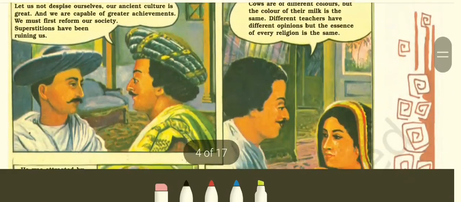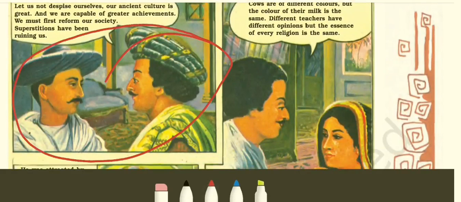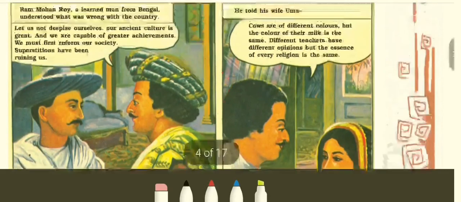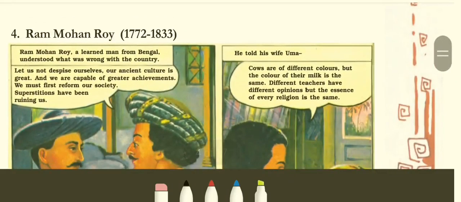Now comes one very significant man from Bengal. Remember the name? Raja Ram Mohan Roy. Why is he important? Let's find out. A brilliant person, actually. Ram Mohan Roy, a learned man, he was educated. This is what, class, social stigma, problems, and everything might occur. We, as a student teacher community, have a greater responsibility to try and solve these things. Okay, so Ram Mohan Roy was a learned man from Bengal. He understood what was wrong with the country.